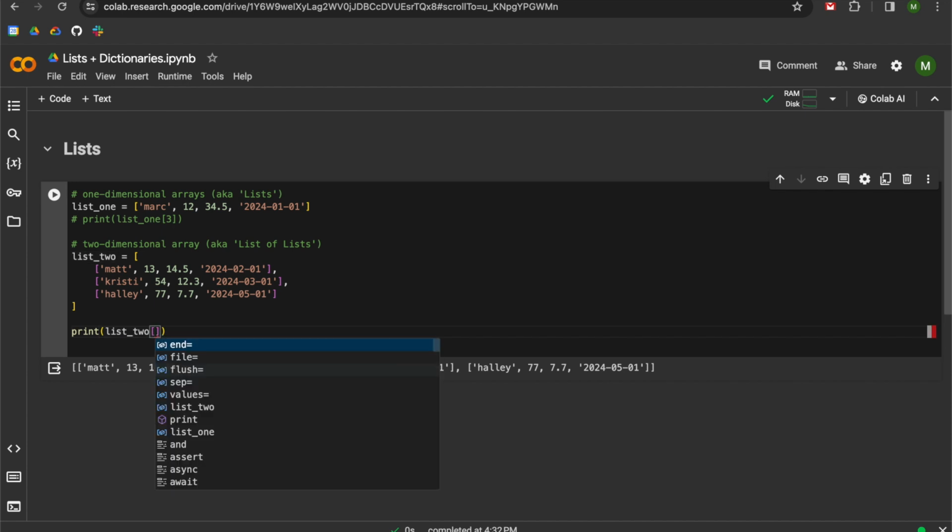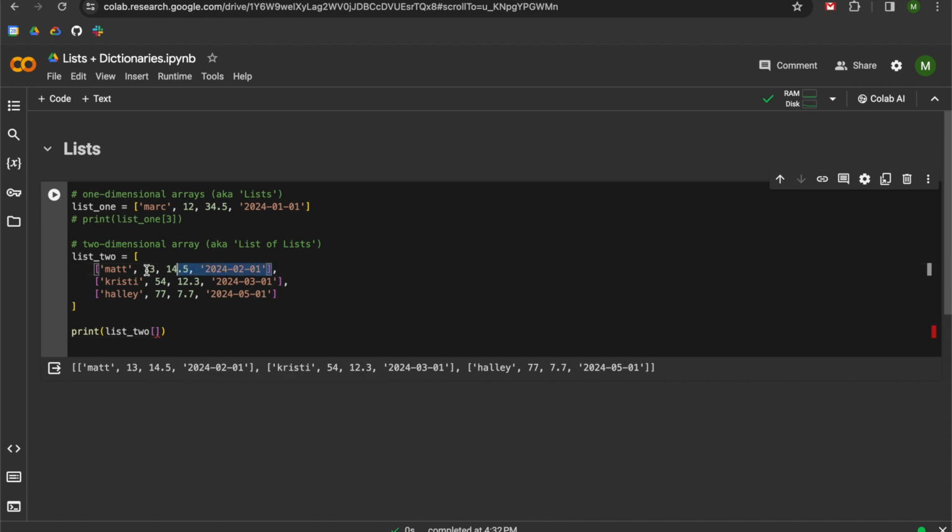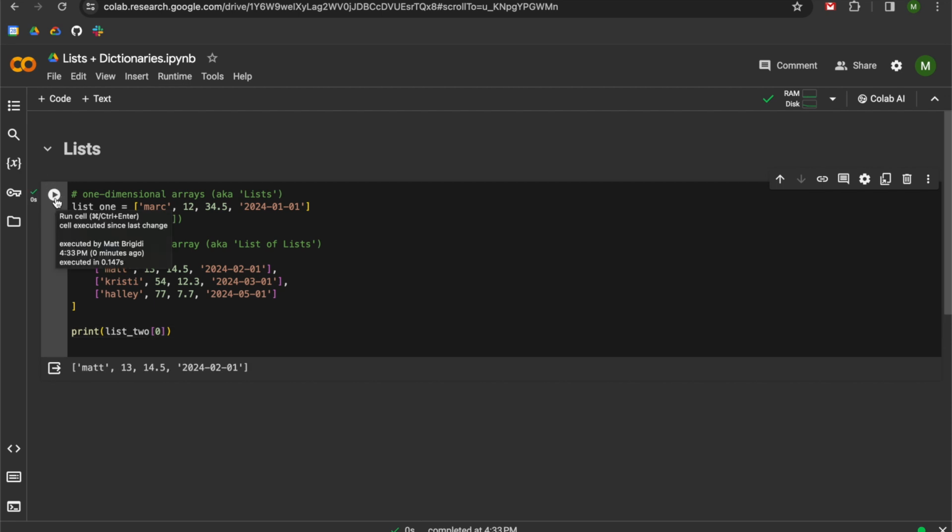So if we want to return our first list, which has the value of Matt, 13, so on and so forth, we would follow the same logic that we did with our 1-dimensional list, which is passing in a 0. That's because lists are always 0 index, regardless of the use, right? So if it's 1 dimension, if it's 2 dimension, the list will always have a 0 index.